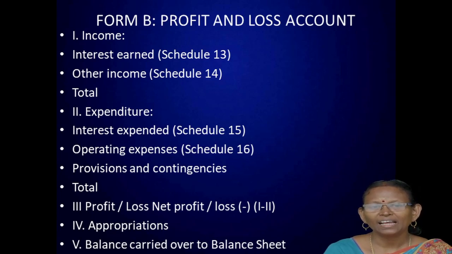From the third step, the profit or loss of the year, we should make certain appropriations. As per the Banking Regulation Act, it is compulsory for banks to appropriate 25% of the current year profit to the statutory reserve. And if there is any other appropriation, such as proposed dividend, that is to be taken and set aside as an appropriation. From the profit or loss, we deduct total appropriations, and thereby we arrive at the balance carried over to the balance sheet. That is the balance of profit that is to be transferred to the balance sheet. This is the format of the profit and loss account of banking companies.